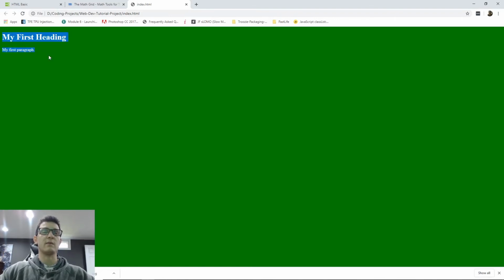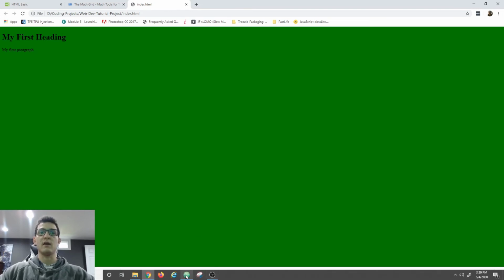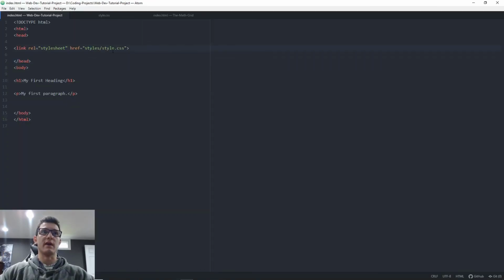We're obviously not going to keep the background as green, but this was just to double check to make sure we linked it correctly. A lot of problems you guys probably have when you're doing this is if you do something like this, you don't want to have that slash there. You just want the folder name and then the file name right here. So there you go. And so now we have a successful style sheet linked, and we can start adding all our styles. So guys, at this point we have our style sheet set up.